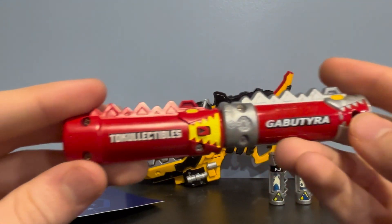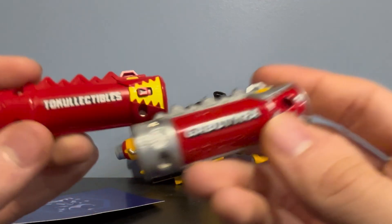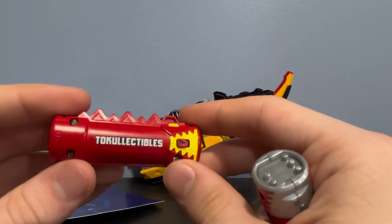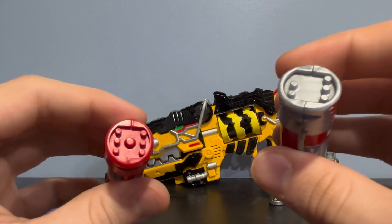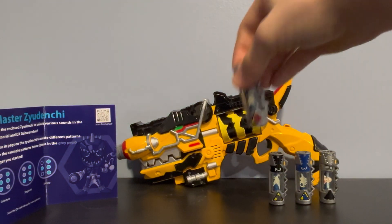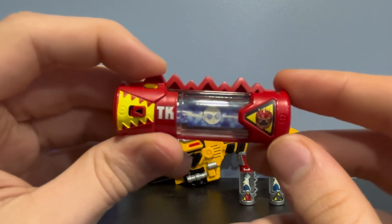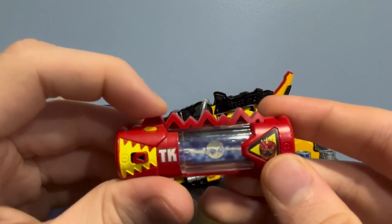There is a bit of a difference here compared to the original DX Gavitrya Zedenshi. The only difference is the screw — like, if you look at the screw from right here, there's a little lever, and that's really the only small difference besides the main core part of the Zedenshi being painted in red. It says Toku Collectibles on the back, and it has the same pegs. You could do any Zedenshi pattern like Jody Red or any of the Rangers. It even has a glow-in-the-dark feature — it says Toku Collectibles when it's all charged up.